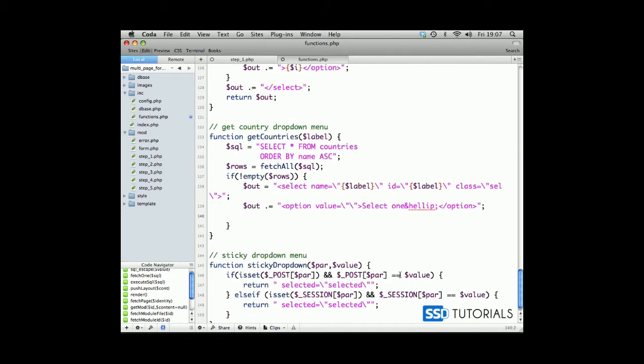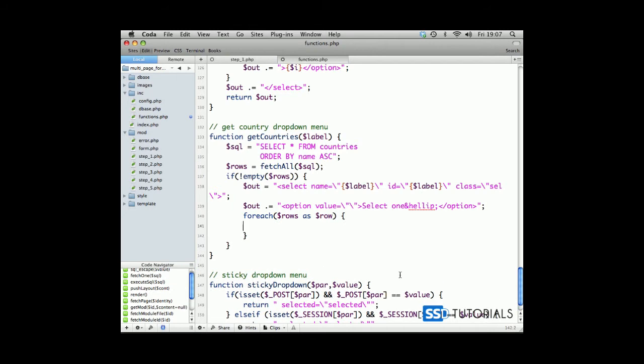Now we can perform our loop. So foreach rows as row, now out dot equal option value equals backslash double quote and double quote, then dot row, and we want to assign the ID from a database as the value, then dot double quote.